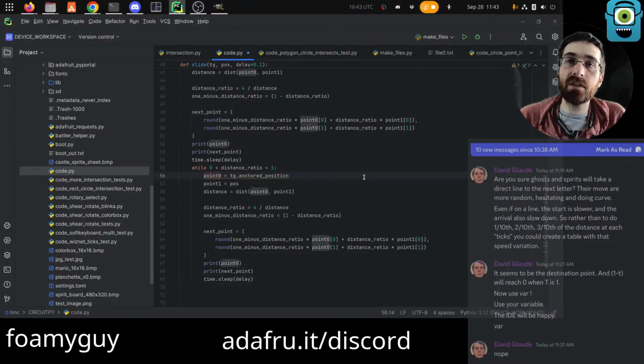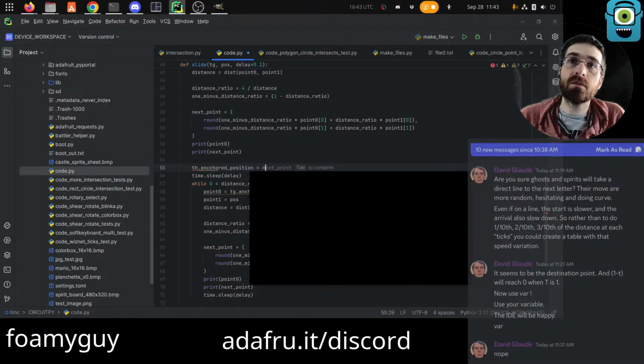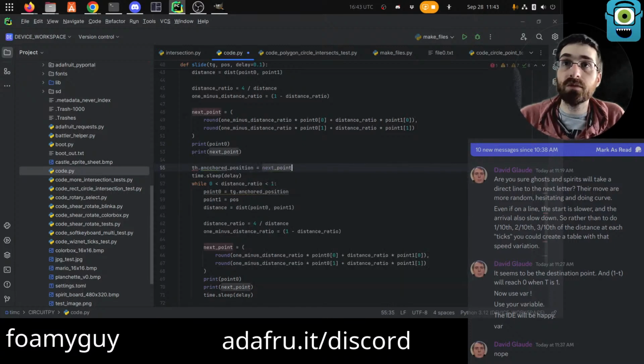Okay, so this time we need to move it. So we have our next point. So let's go tile grid, anchor position, equals next point.